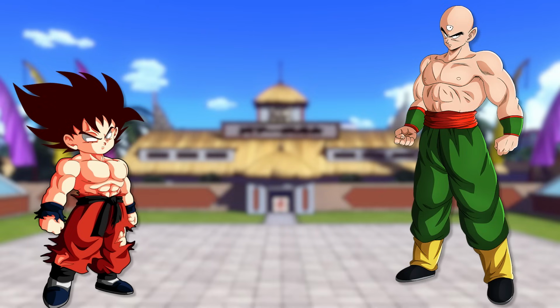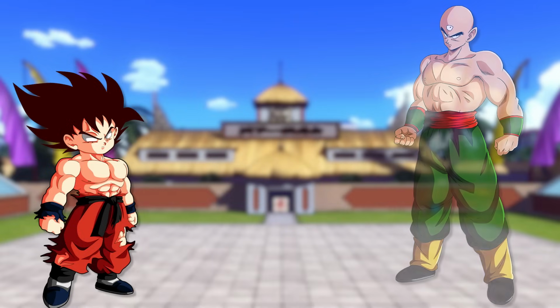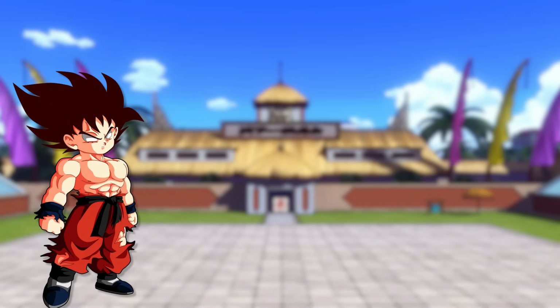"What?" Tien wonders, watching this happen. This attack is the most famed of Master Shen. However, it's done nothing against Goku. The Saiyan charges forward and lands a single punch to Tien that knocks him out even though he didn't hit his head. It leaves him in a bad state and Goku is deemed the winner of the tournament.